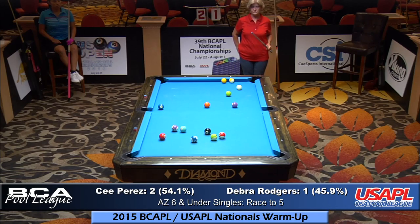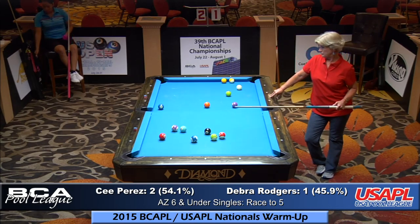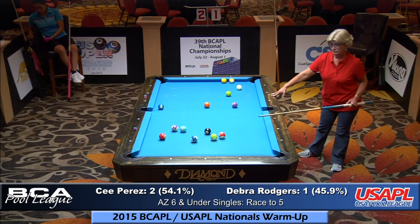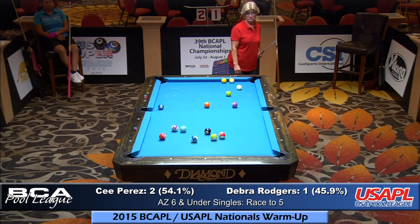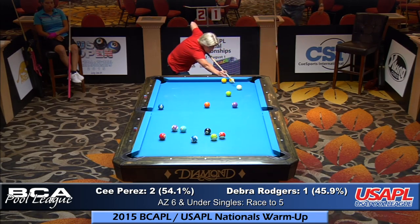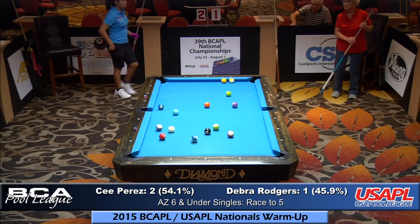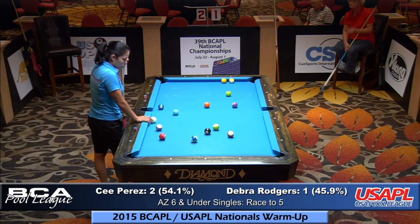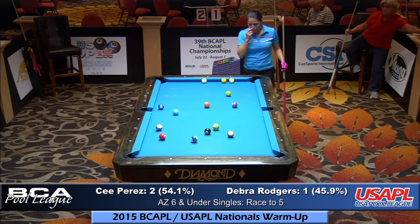She can make a hit on the nine but can't shoot anything other than solid balls — she's surrounded by solids except for the nine. She could bank it back to the corner pocket. There's nothing to look at down there except the mess. You've got the eleven tied up, the fourteen tied up, the ten is kind of open, the twelve between two solids, and a nine ball that can go off the right part of it very thin, come down three rails behind the eleven — play safe. That would be a rather advanced shot; if you're playing that, you're probably a nine or ten rated player. That is a foul — let's see if she calls it. She went two rails beneath and kicked up, never got a rail.